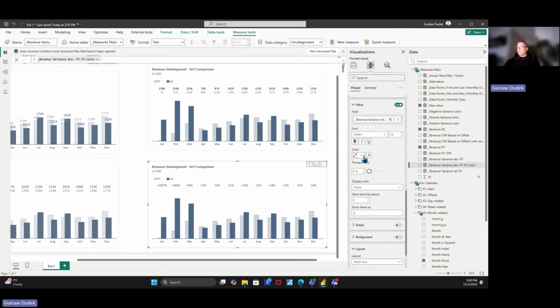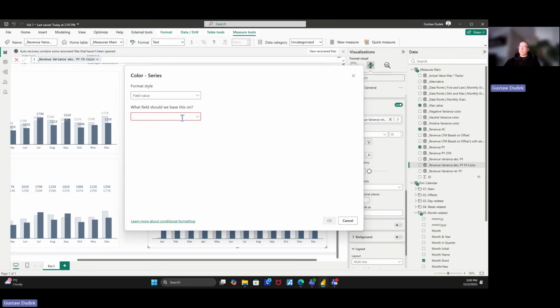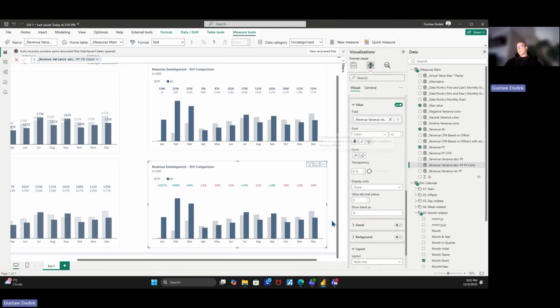I will erase the conditional formatting colors for a second, and I will show a different approach. The different approach is based on a field value. Let's reference our previous year FX color. It's the same as I showed you just a few seconds before. So we are placing the field value revenue variance absolute previous year FX color and press OK, and we achieve the same result.